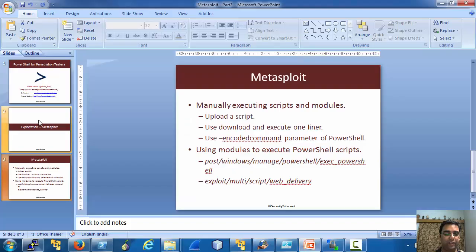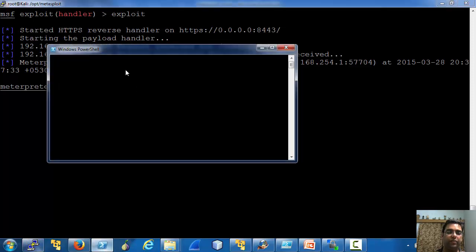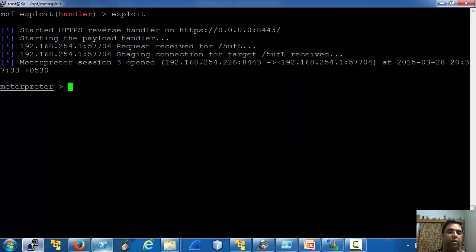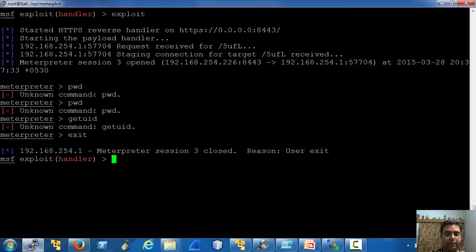So let's start with the first method. We have a Metasploit session on the target, from this PowerShell script, which is nothing but a PS payload 64. Now let's see where we are right now.